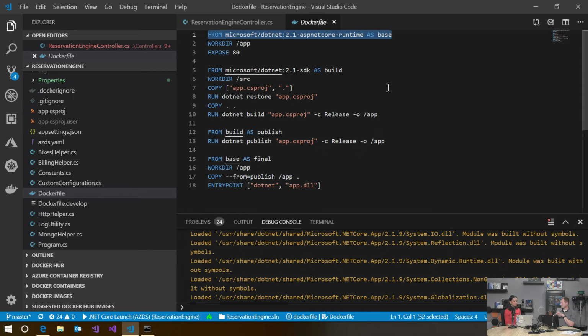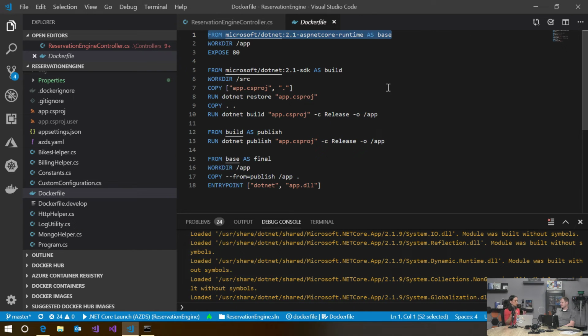Absolutely. Definitely not editor specific. It's just a text file. If vi floats your boat for editing, go for it. There's nothing Microsoft specific here. And if you have any questions about how to do this or that, there's definitely information on the internet. And dev spaces too utilizes these standard files.